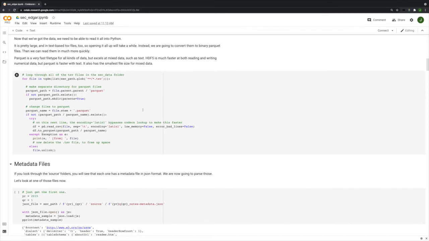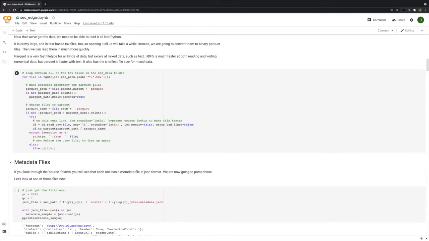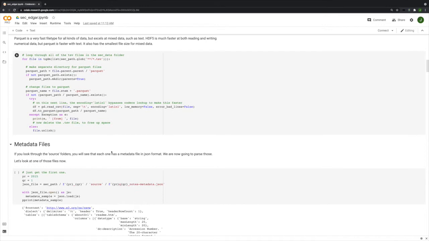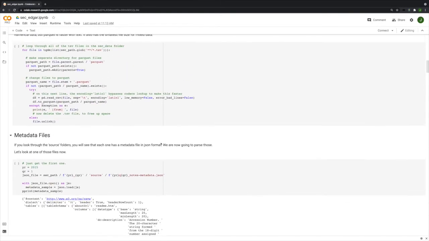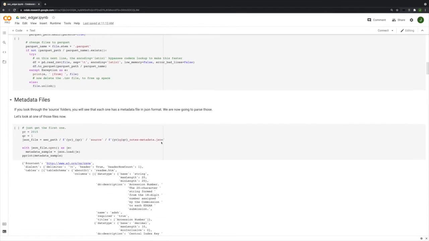I forget why exactly, but I remember thinking that Parquet was the way to go, so hopefully you'll just trust me on that. So I went through all these files, and I just changed them all to Parquet, made new paths and everything, and just switched it over. That also took quite a while, so I don't have to do that again.